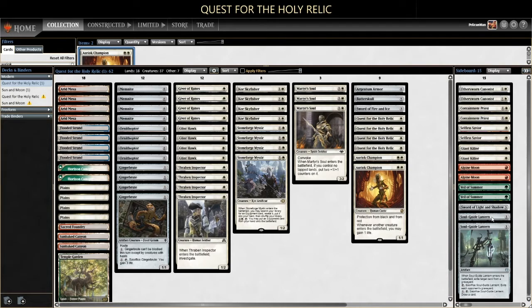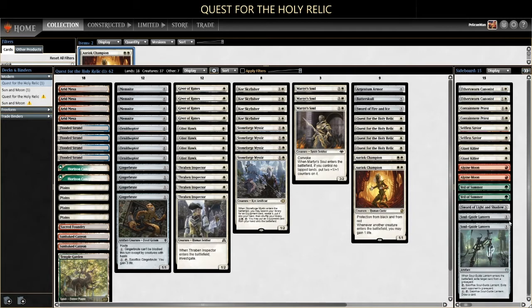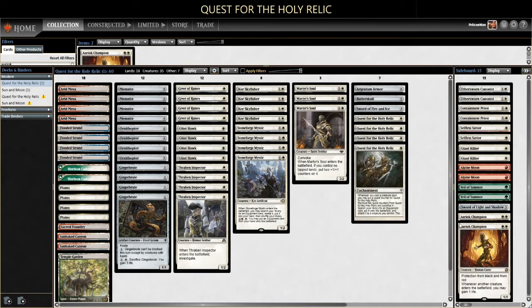So the reasoning for the Soul Guide Lantern is mostly just for Uro and maybe Croxa. Otherwise I don't think we care too much about it, so we're going to test without Soul Guide Lantern for the first time in a while, because we've just always had it in the sideboard as a 1-of. We're going to test the 2-of, but let's test 0 of them, see how it goes.